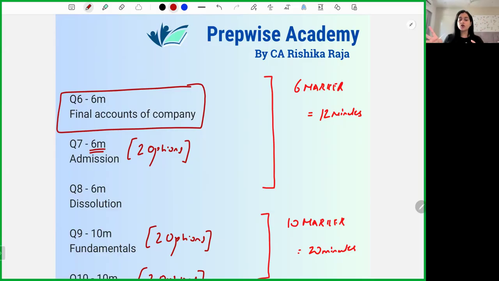Okay. The second option that they would give you, so question number 7A or question number 7B, what they would give you for admission is probably reserves, accumulated profits and losses are not to be distributed. That is one thing most of the students make a mistake on. Please, please revise on that. And second, they can ask you workman compensation reserve, workman compensation claim, investment fluctuation reserve. All this can come in the second question.